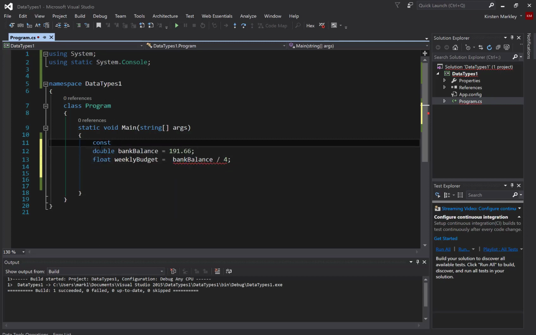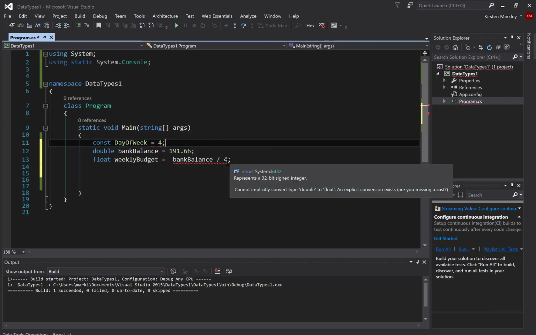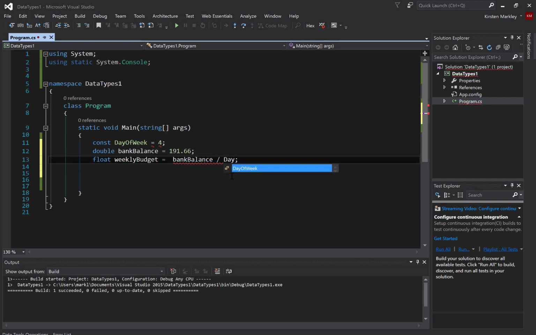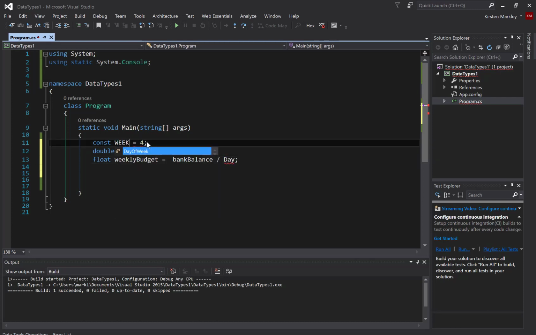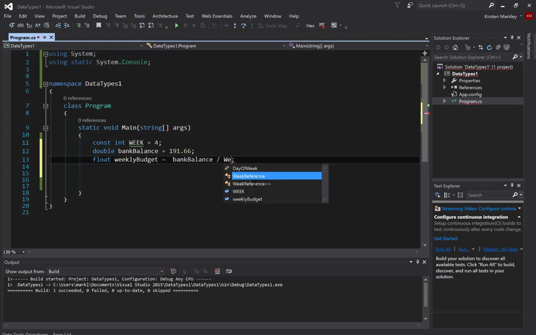Constant week equals 4. These should all be capitals. Oh, constant, it needs to be an int. There we go. So now I can do this.